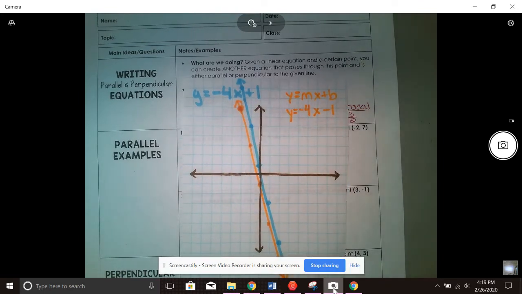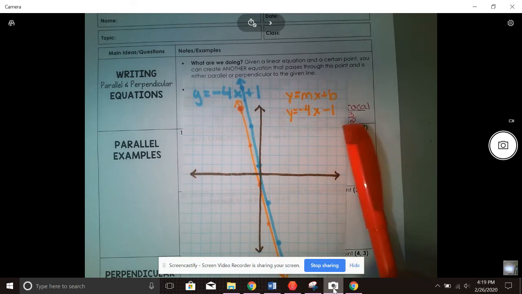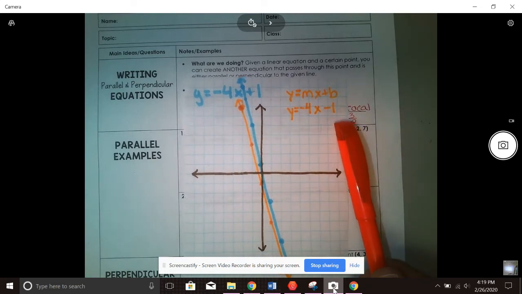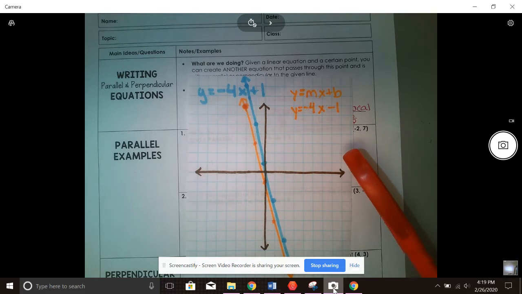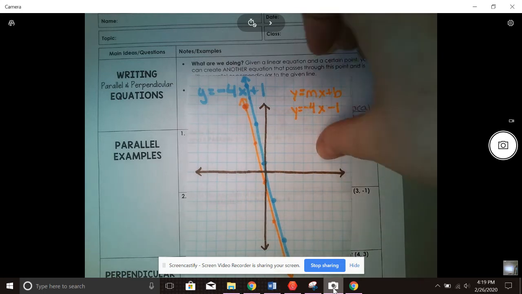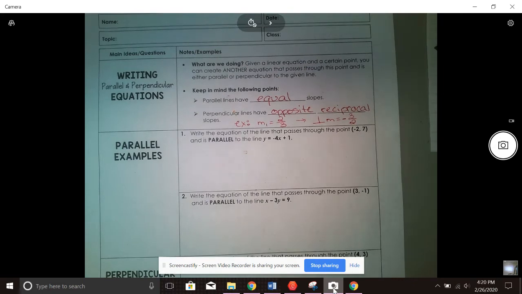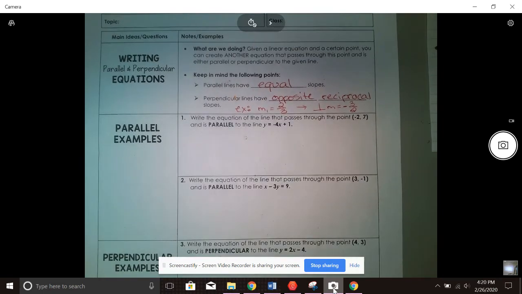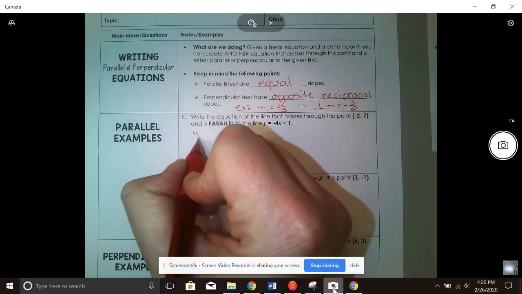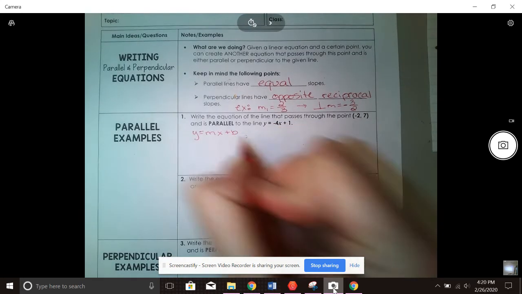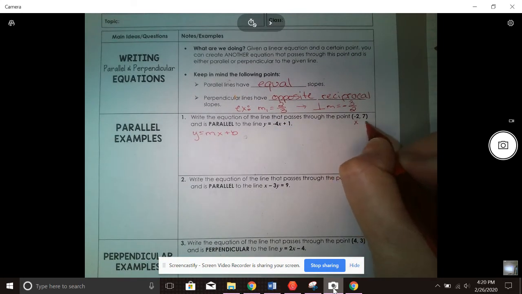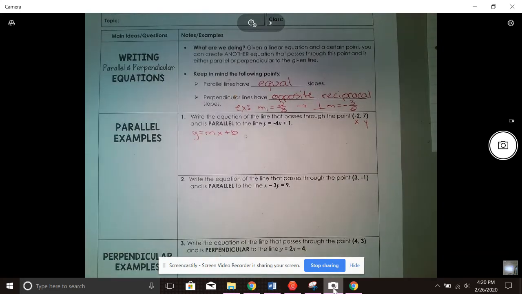So you could graph all of these problems out and read the graph to build the equation of the line. Of course, the trouble comes when we have y-intercepts or points that are really, really large. We might need an algebraic approach. So that's what I'm going to show you on your notes. It's going to feel really similar to what we've already been working on. We know that in the equation y equals mx plus b, the x and y represent points. So I'm going to use negative 2 and 7 as the x and the y.